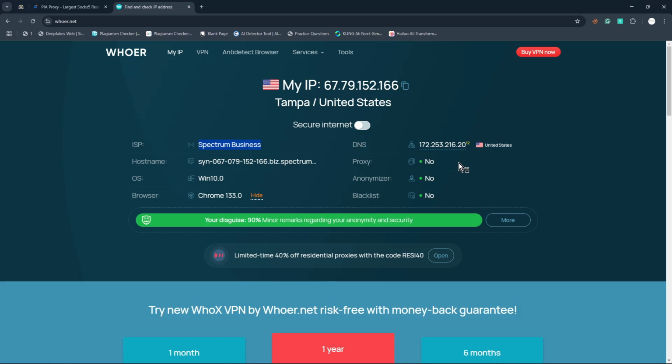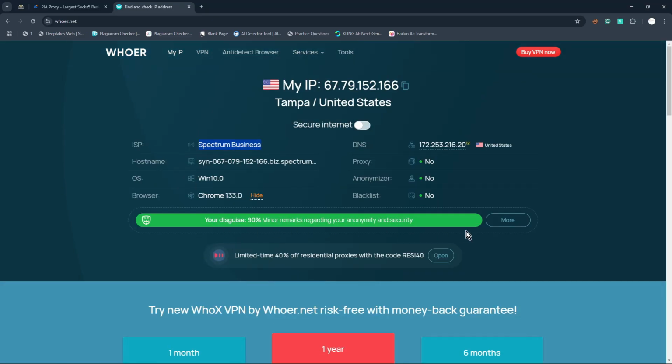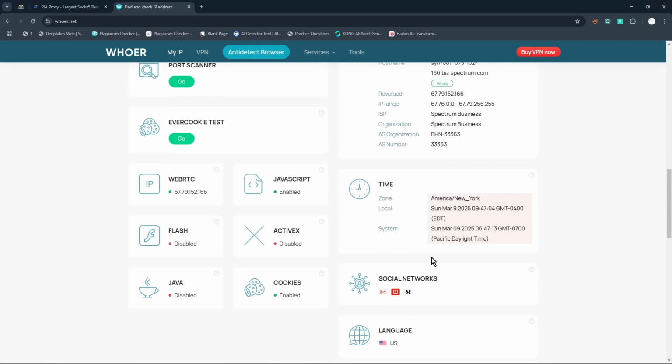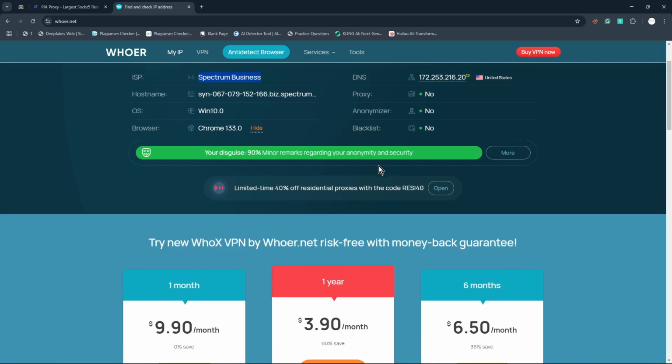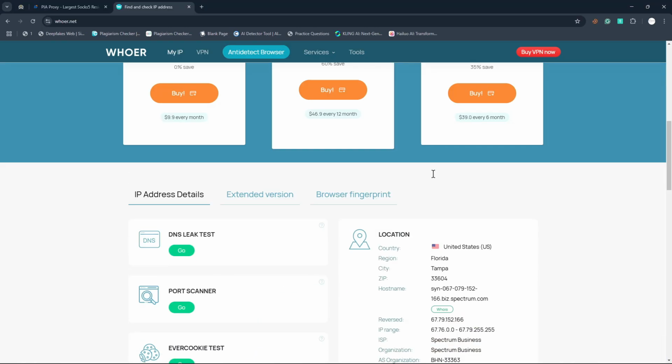And if you check here now, my device is telling me that no, I'm not using a proxy, I'm not using an anonymizer, and my IP address is not blacklisted. But if you check, it's not 100%. The only difference now is the dates. If I change my time zone to match, because my system time zone is -7, while the time zone of the proxy is -4, then once I change it and refresh, it will be 100%. But for the sake of this video, I'm not going to do that. I'm not going to bore you.